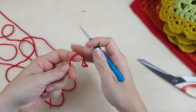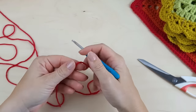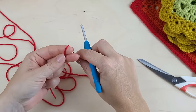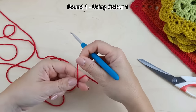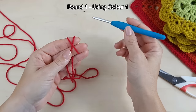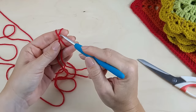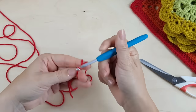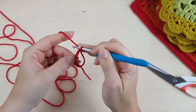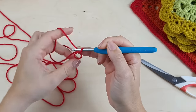Okay, welcome to round one. We are using color number one, which in this case is my lipstick color. It requires a magic ring to start. If you don't know how to do a magic ring, look it up on YouTube, or you can chain four and join to that first chain with a slip stitch to make your own ring. So we need to make a chain four into our ring, which counts as a treble stitch.